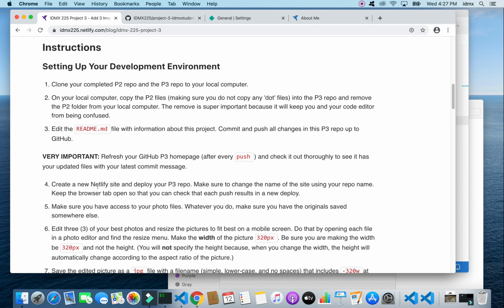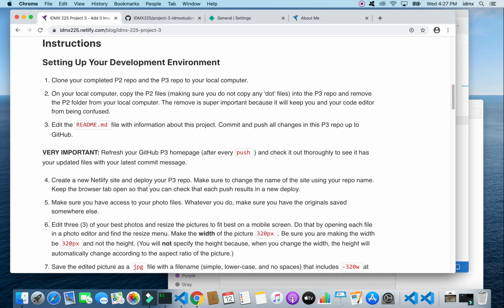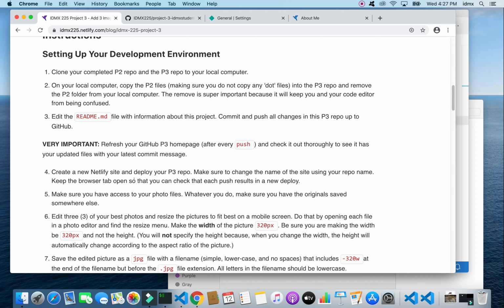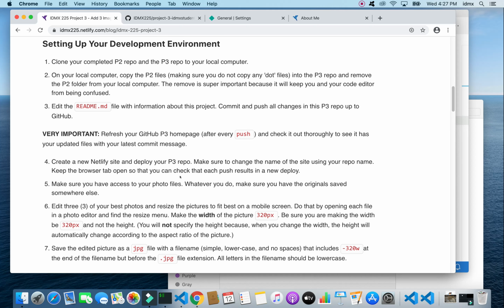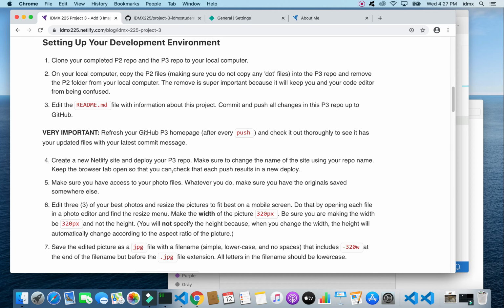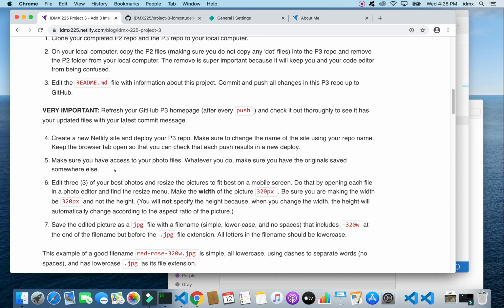And then I created a Netlify site and deployed my P3 repo to that, making sure that I changed the name using our class name convention. And I've also kept the browser tab open so that I can check the repo and check the deploy every time I make changes and I make a push. So I'm in very good shape here.